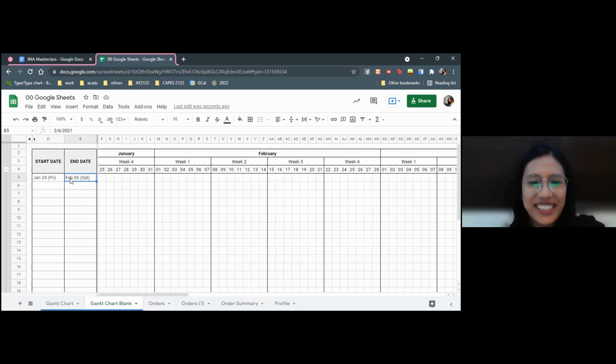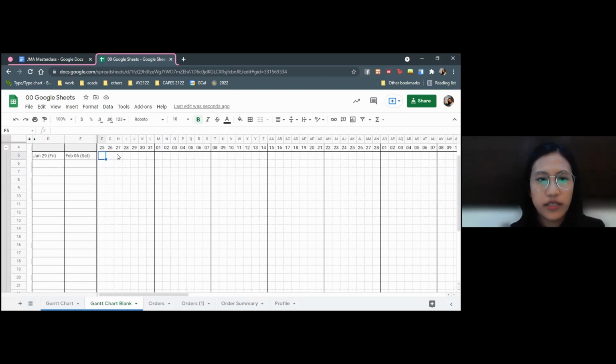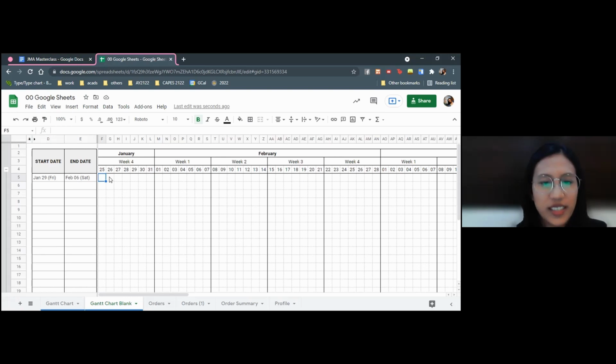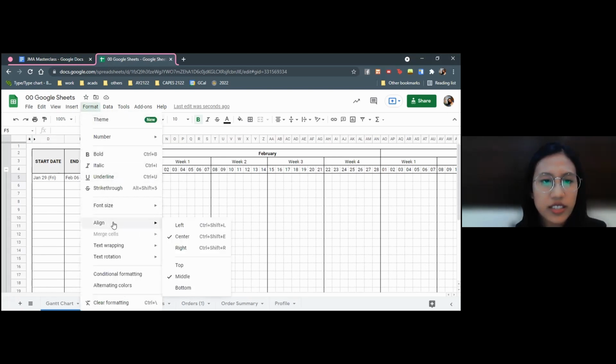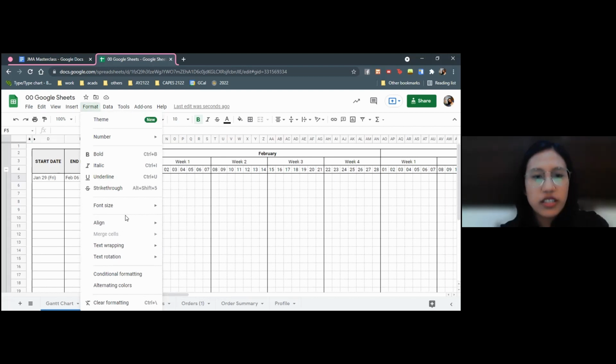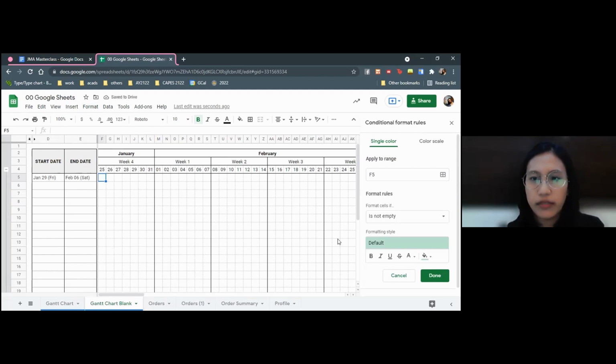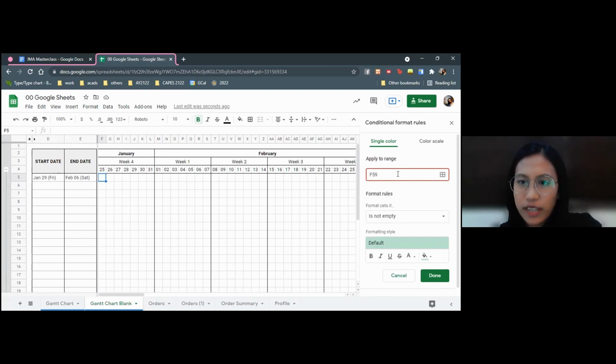Super simple. Okay, now for the colored cells. This one's a little harder. So first you select, we're going to do an example with the upper leftmost cell, but then later on, you're going to apply this formatting to the rest of the cells in the Gantt chart boxes. Okay, so format, conditional formatting. Basically, what conditional formatting does is you format certain cells based on when they meet certain conditions. For example, if I'm doing a balance sheet, I want all positive values to be green or all negative values to be red. So things like that.